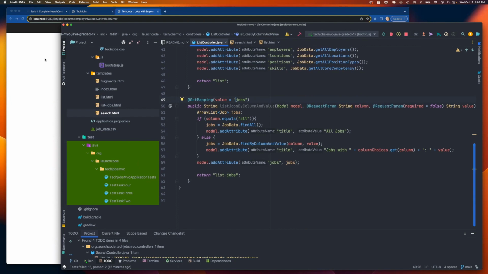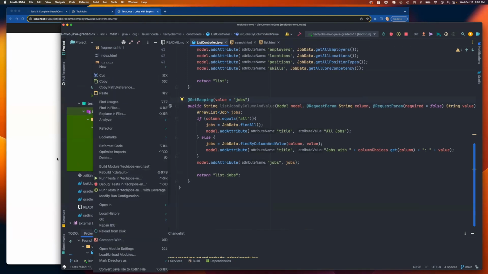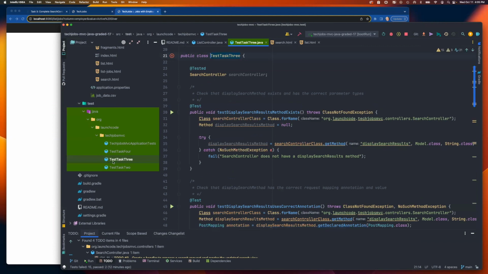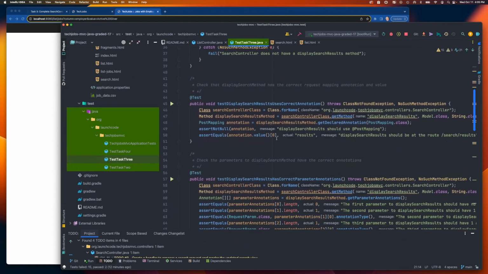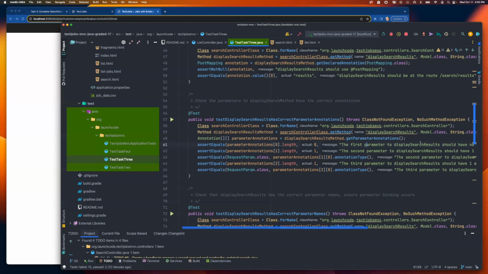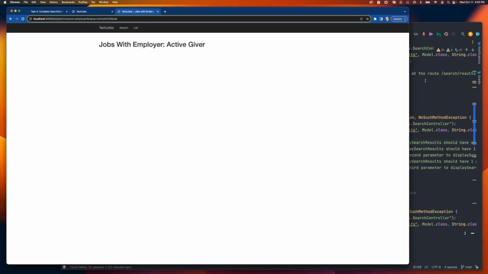I'm sure you're going to run into other hitches. Really, what it comes down to is it's going to tell you which test it came from. When you run all the tests from here, it'll tell you in the results down in the panel which one you're looking at. So if you fail tests in test task 3, go look at it. Ask, what is it that you're looking for? Read these tests and make sure you understand what assertions they're making. They've got messages here that'll help you understand exactly what they're looking for. That's going to help you figure out what you need to change to make the test pass, just so you can get past that hump of the little nuances.